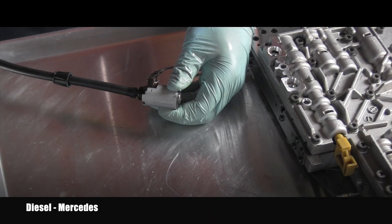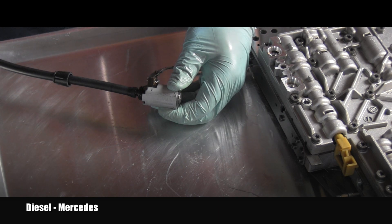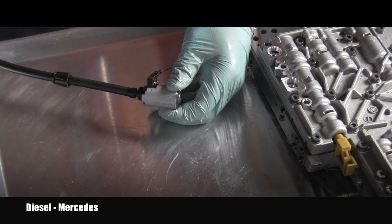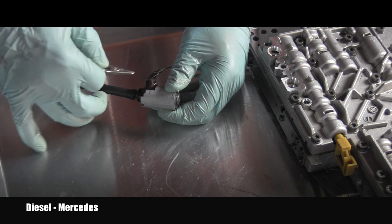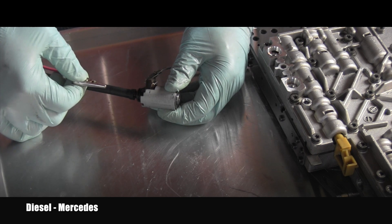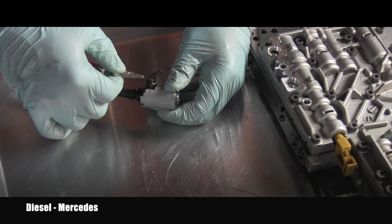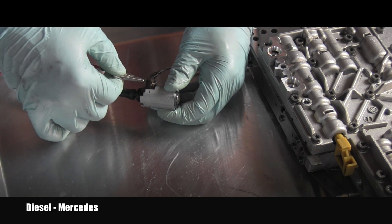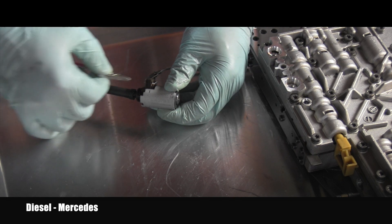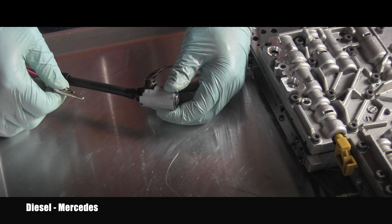I could see that it was holding the pressure. When it opened, the air flew out and on the gauge I could see a decrease in pressure, but when I stopped cycling it, the solenoid was actually holding the pressure. I pumped it up to 25 psi — let's do just a single cycle. The pressure in the hose is coming down. Back to 20 psi, going slightly below 20, now about 15 psi — but it's perfectly holding. This solenoid really works correctly.